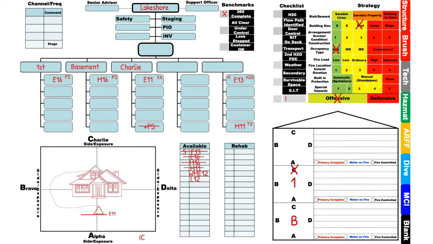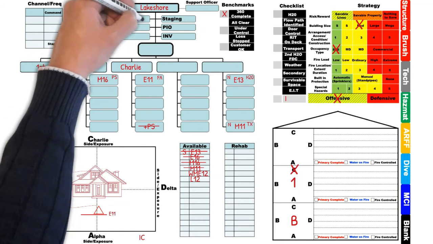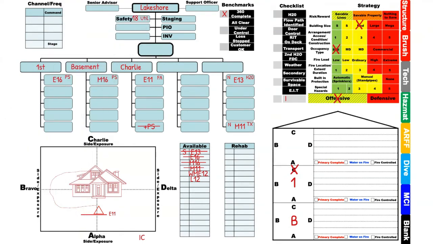Medic 11 from command. If you'll make your way over to Beach Road and Lakeshore, if you'll level one there for transport. Copy, Beach and Lakeshore. Command, Engine 11, do we have somebody on utilities? We could have the gas shut off. Copy, Safety 18 is getting that. Command, Metcom. Go ahead. Excel utilities have about a 30-minute ETA. 30-minute ETA.